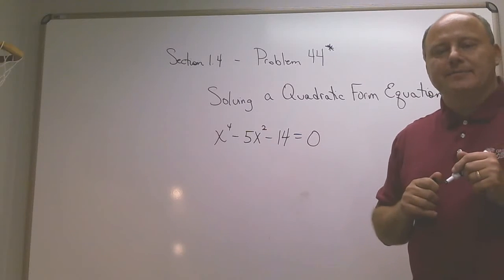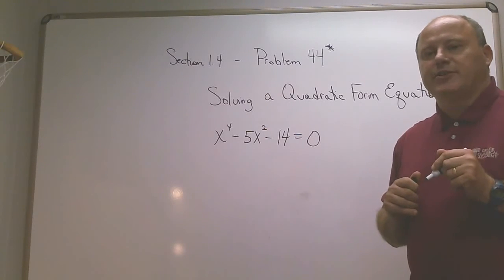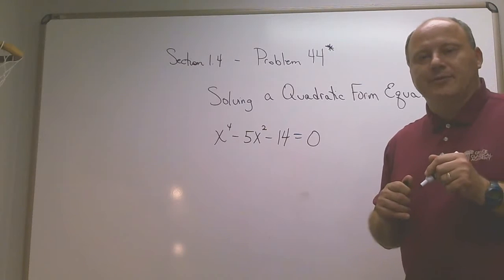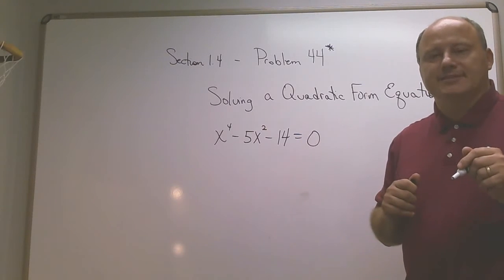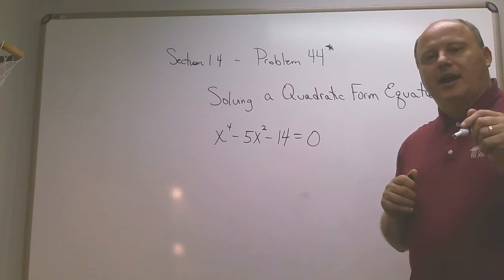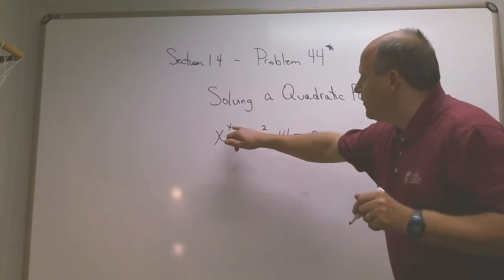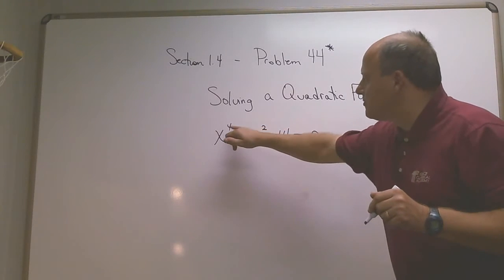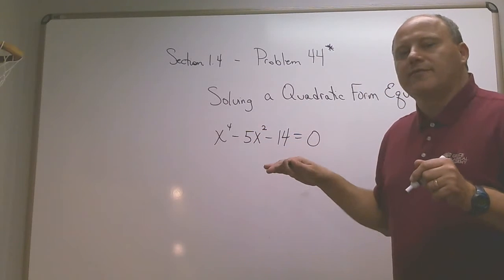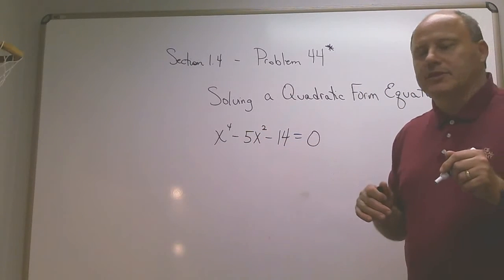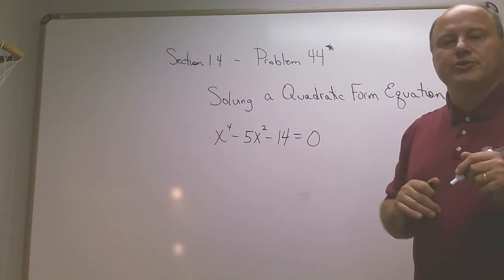What that basically means is these types of equations are not quadratic like you normally see with ax squared plus bx plus c equals 0. But the commonality is that the degree on this term is twice the degree on that term. So this one's 4 and this one's 2. They work very similar to the other ones, and we solve these by substitution.